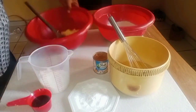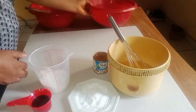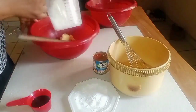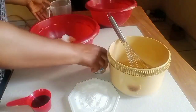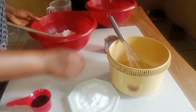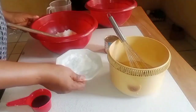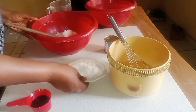I have here 400 grams of flour, 250 grams of sugar, 250 grams of butter. So I'm going to add the sugar into the butter. I have my liquid milk here, evaporated milk. I have 2 tablespoons of baking powder. You can say 4 teaspoons.